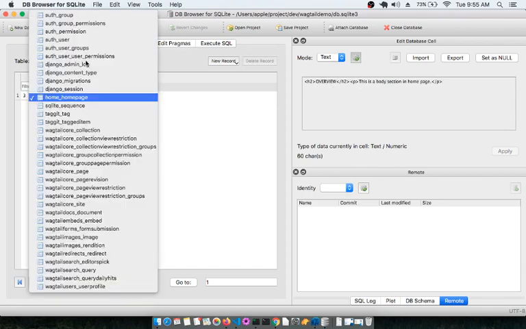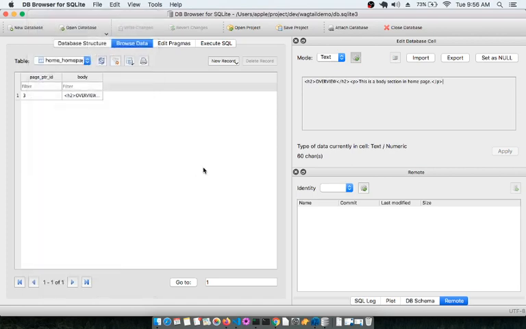If you would like to explore the other tables, it is good practice to see what tables there are and what each table actually does, right? So this is how you can explore the database, and even if you would like to make some changes, you can make the changes through the database as well.